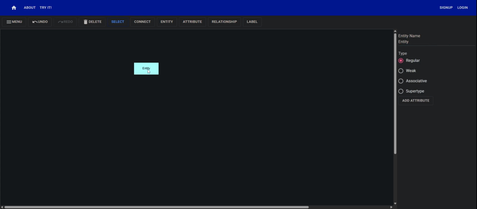It's usually like a rectangular shape. So this is like a regular entity and we want to call this entity. If you can see my screen, once you click entity, you have that rectangular shape and then you can edit it, attach the name, what kind of entity it is. I talked a little bit about weak entities, but this is not a weak entity. So this entity will be called book.